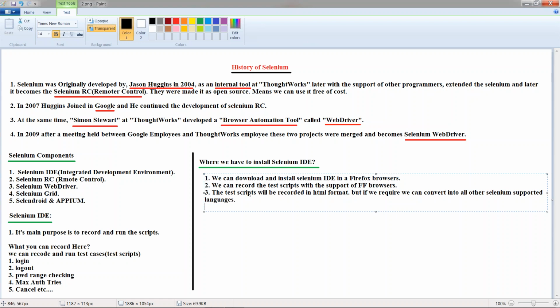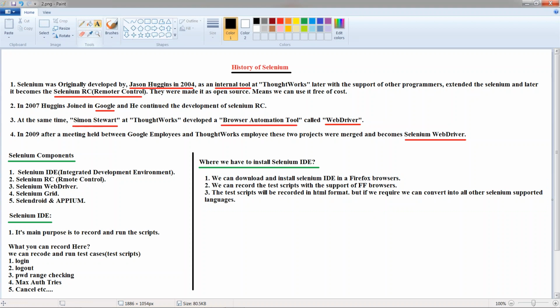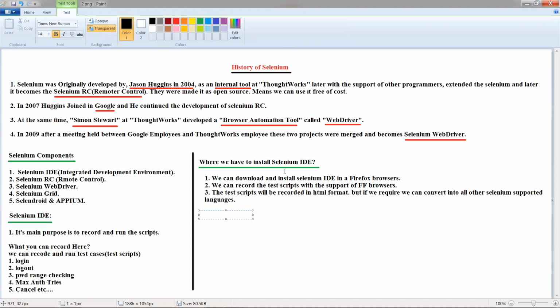Is it possible? So the question is, can we run these scripts in other browsers? If it is possible, how can we run them?